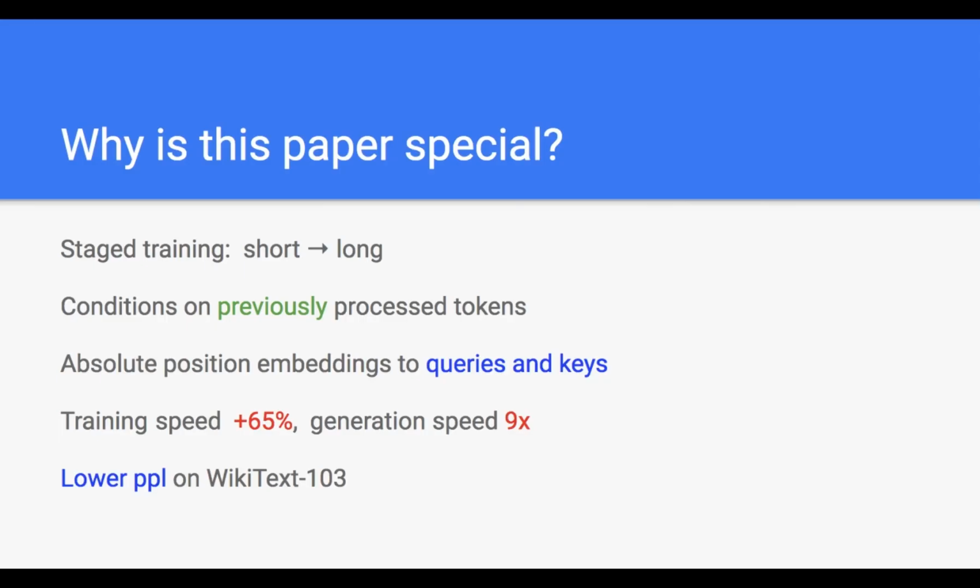In the traditional way, the transformer has no way to access the information in sequence number 1. So that's really becoming a problem. And this paper proposed a way: they basically modify the positional embeddings and edit the cache mechanisms to let the model be able to access the information that happened in the previous sequence. And how they do that: they added positional embedding in queries and keys instead of values. That's a very innovative and groundbreaking idea.